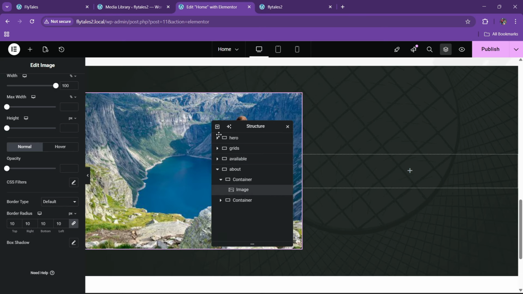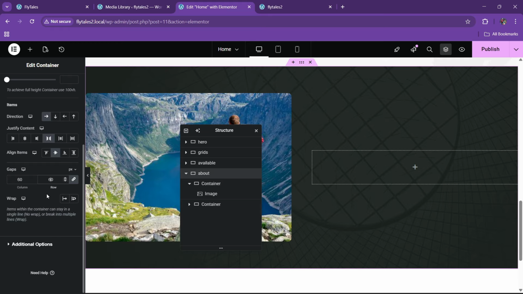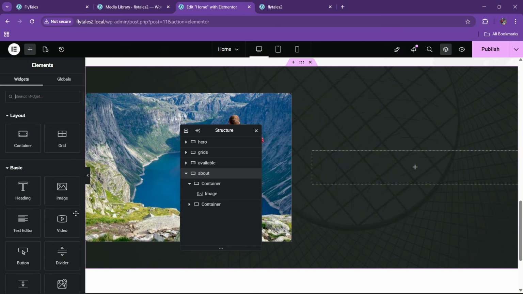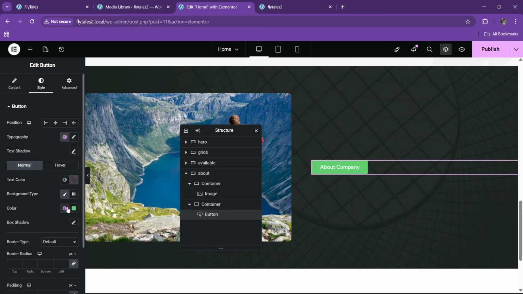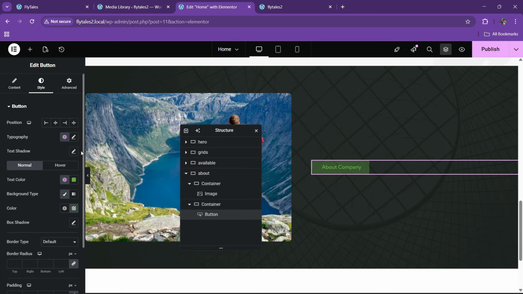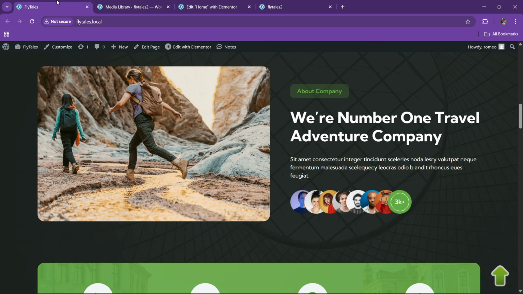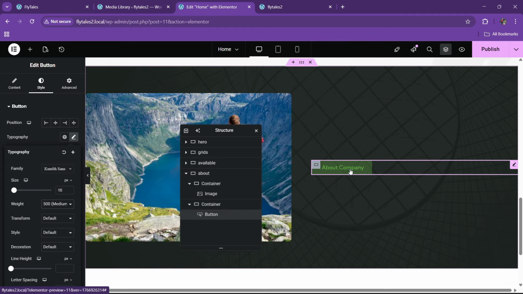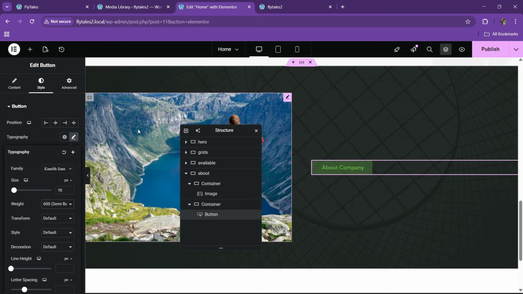Now you can see we have this about company. So here we can also set like this 60. Okay, then we can go here, and here we can write about company. Okay, here we can make this. Here we can just make the opacity like this. Here also we can make this. Okay, and here also you can see everything is looking good. Okay, so we can make this like 600. Okay, so it is looking good.